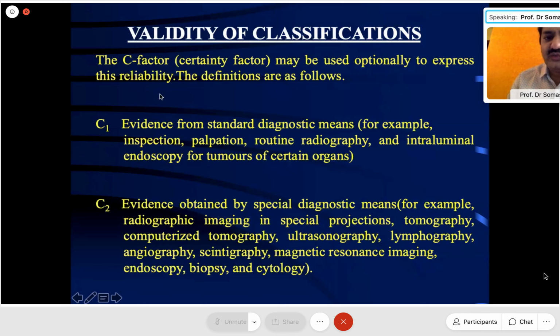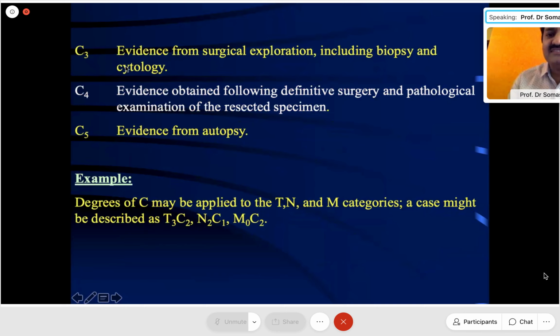C1 means a TNM arrived at with a diagnostic modality and investigation, that is capital C. Don't confuse it with small c. C2 means you have done some biopsy, some investigation. C3 means by surgery. So routinely the pathological TNM, which you put after surgery seeing histopathology, is C3. Remember this. There are some we don't know.